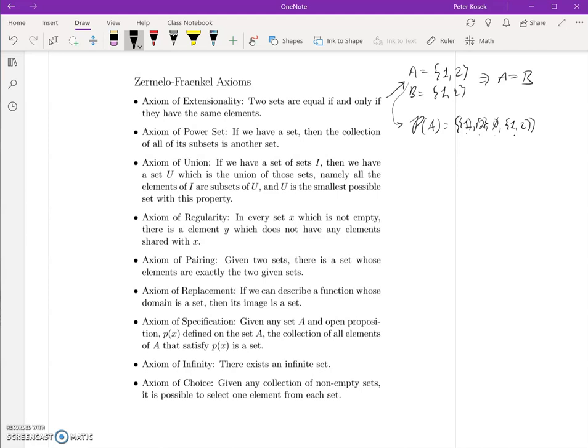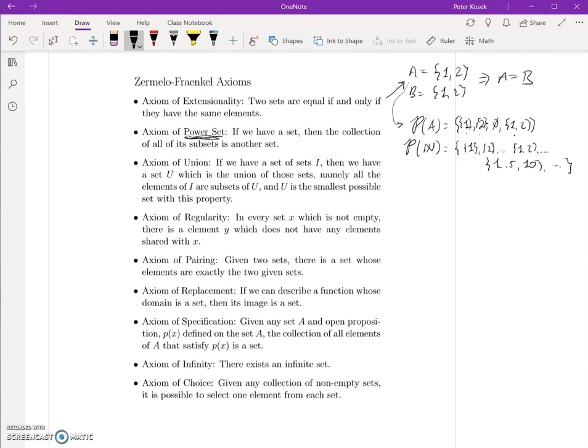Now, a few things that we should note. When we talk about the axiom of the power set, we've been looking at finite sets. What if we look at an infinite set? We talked about the power set of the natural numbers. If you were to try to create all of the elements in this set, you'd say, oh yes, it's the set containing 1, and the set containing 2, and all these other ones. It's also the set containing 1 and 2, and the set containing 1, 5, and 10, and a whole bunch of things. And obviously you have the empty set and the whole set itself. When you start to try to create these, it's a little bit ugly. So having the existence of this power set is a really nice axiom to have. It always exists. There's always this thing that works.